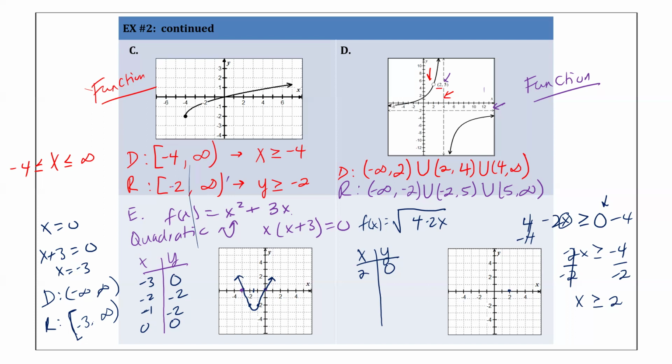Oh, I went the wrong way. Don't go that way. It'll be 1, 0. You're going left. You're going to the left. So 2, 1, 0, -1, -2. Because if you go to the right, that's what makes our negatives. And so we plug that into which? The original one. Okay, so you're going to the left. So 2, 1, 0, that way.